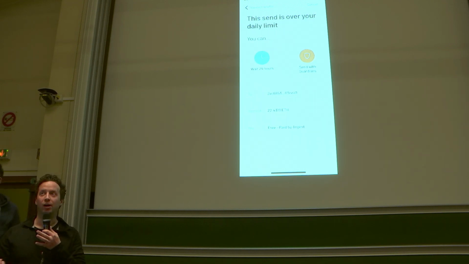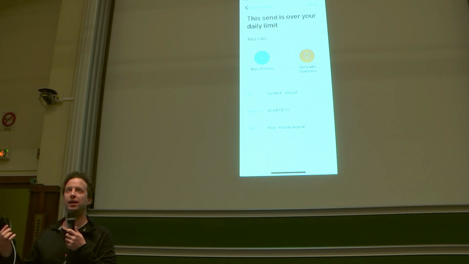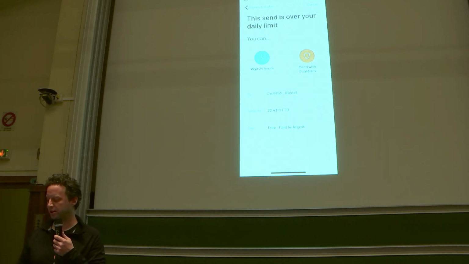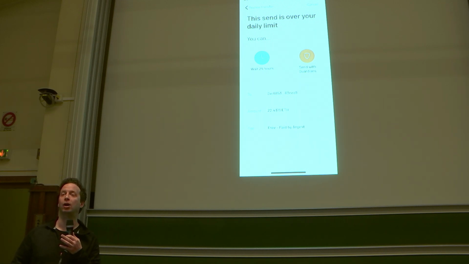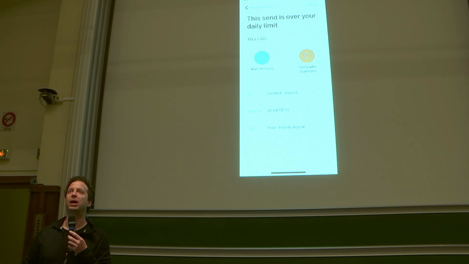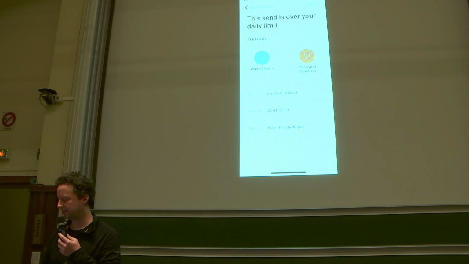So what's happening now? At smart contract level, the smart contract sees that it's above my daily limit and that it's not a trusted address, so it will take 24 hours for the payment to go through. So I have 24 hours, I'll get alerted, and I can stop the payment. If I really wanted to make that payment and I didn't get the chance to trust that contact, I'll use my Guardian and send it instantly.